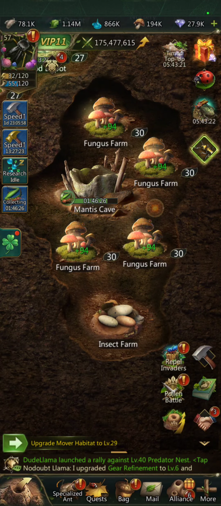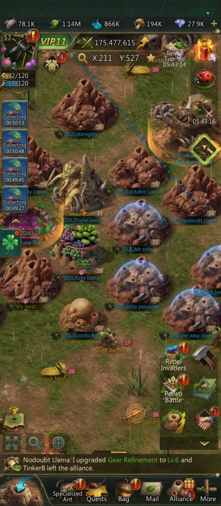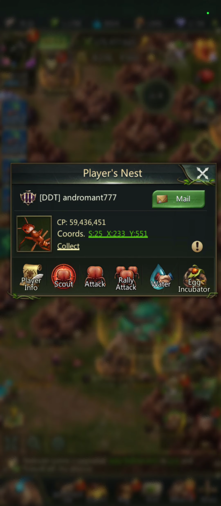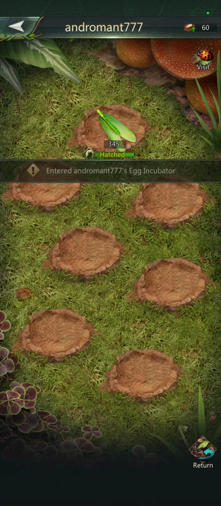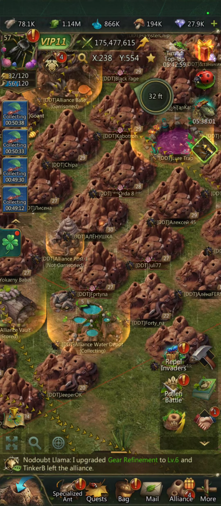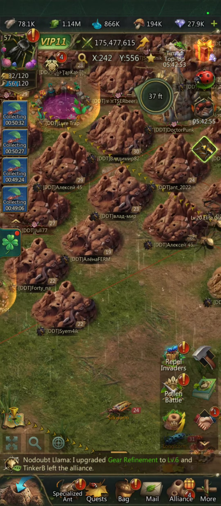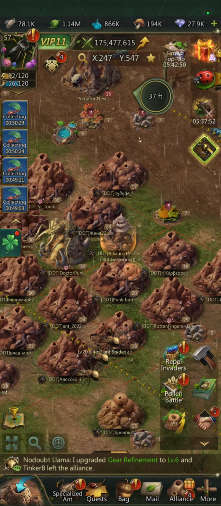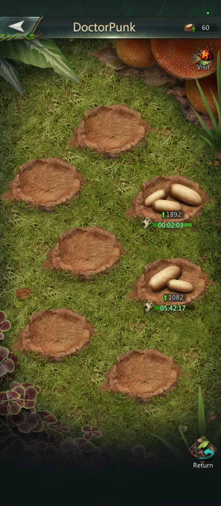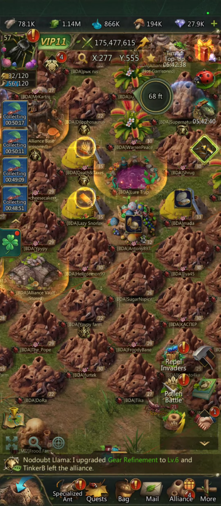You can literally go out into your map if you so please, or go into state chat, find someone random, or you can just go straight here in their nests, egg incubator, and there you go. You find their incubators here. More or less, people in nest level, well, queen level 30s are generally going to have the hatch card, and they are going to be the ones hatching.